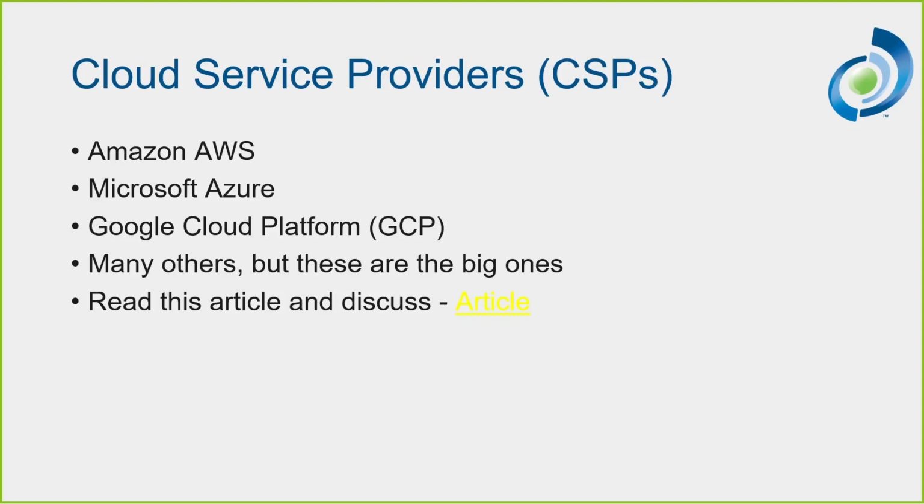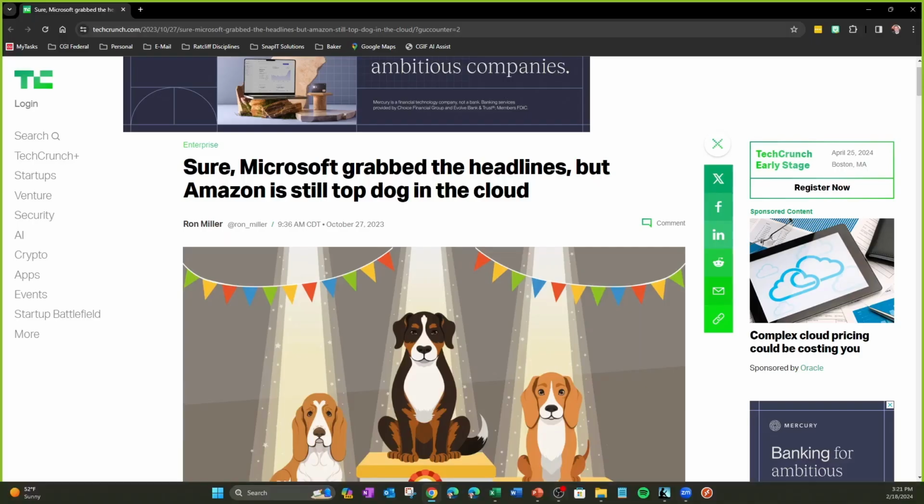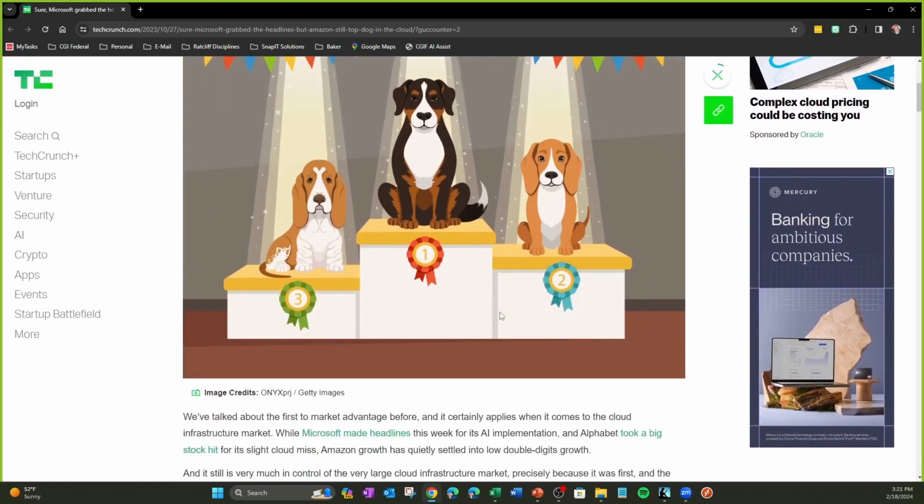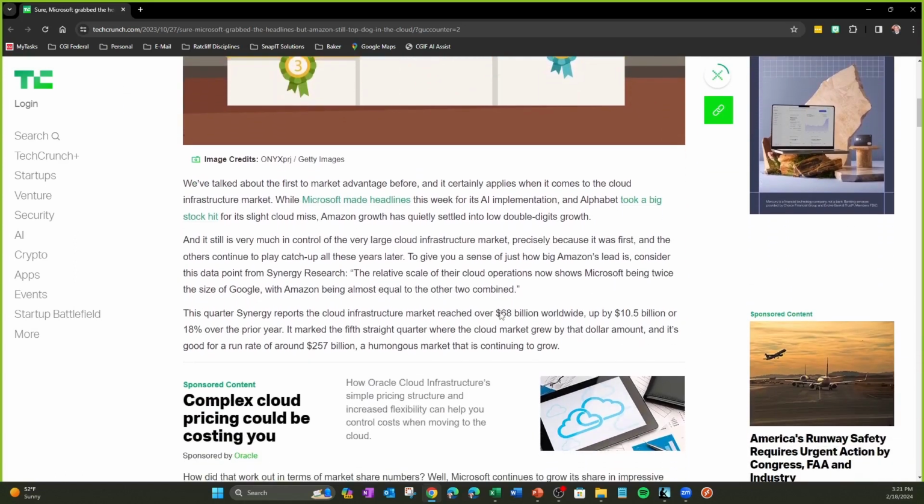I want you to take a look at this article, and I will throw it up on the screen. If you check your notes, there will be a link to this article. It talks about the different cloud service providers, and I think it's a good introduction. It shows you who the players are and what it means.